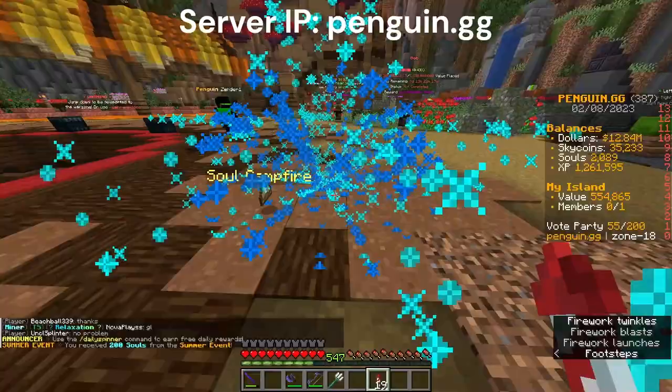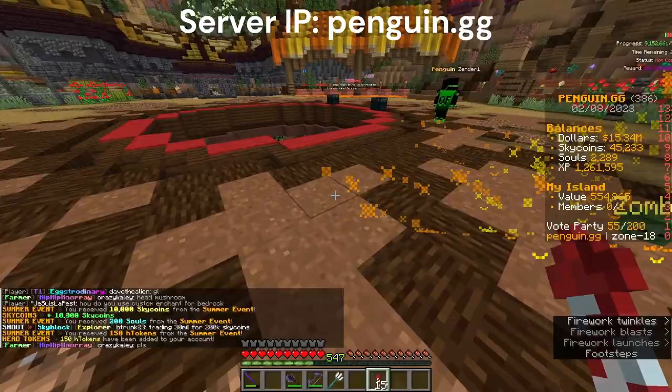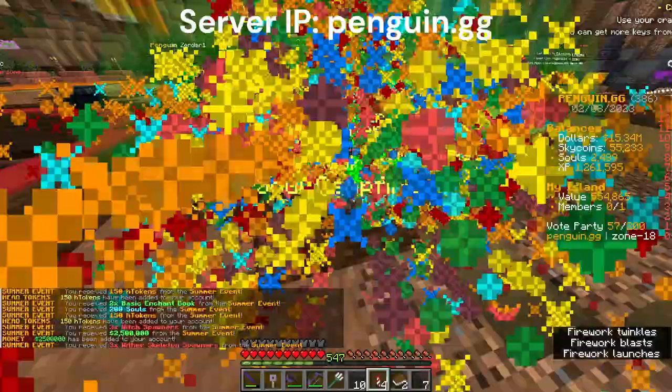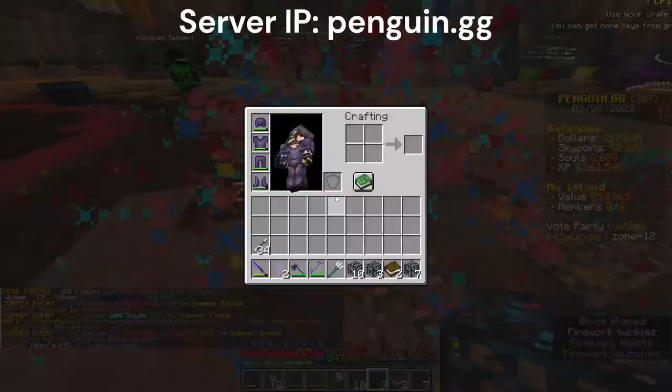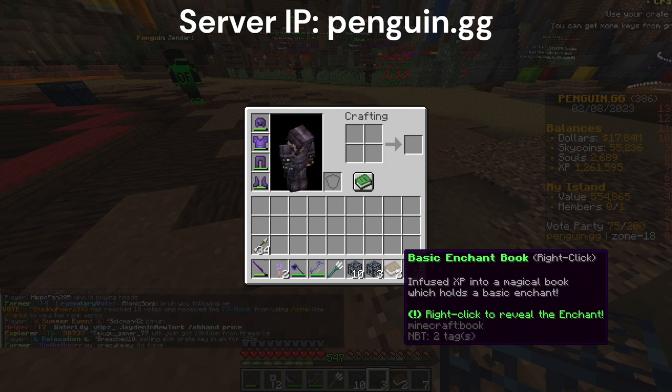As you can see, we've got 200 souls, we've got 2.5 million, 10,000 sky coins, 200 souls, 150 head tokens, a cosmetic key, 10,000 sky coins. So I'm just going to go ahead and open the rest of these up really quickly. So as you can see from that, we got 2 cosmetic keys, 10 wither skeleton spawners, 3 endermite spawners, 7 witch spawners, and 2 basic enchant books.